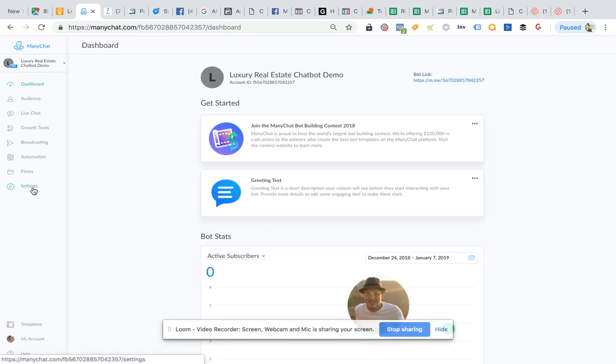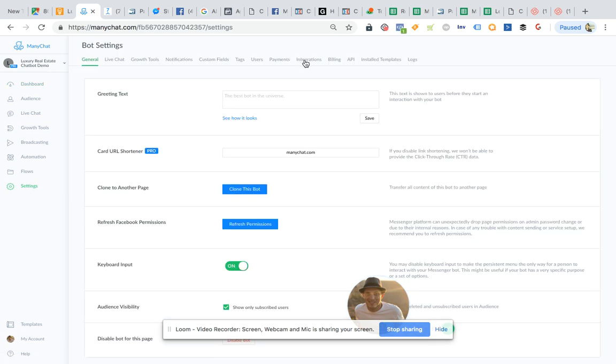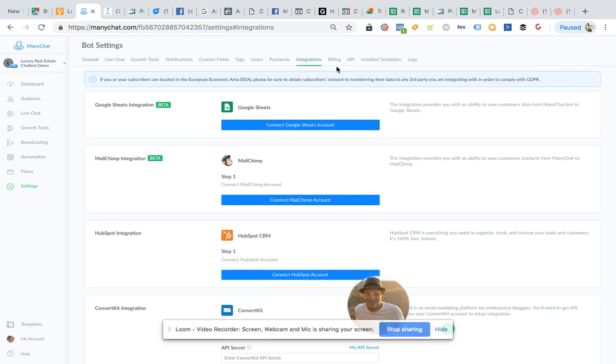And then you're going to want to go into settings. Once you're in settings, you're going to go ahead and click on integrations and click connect Google Sheets account.